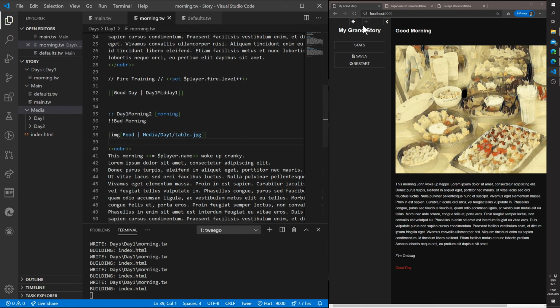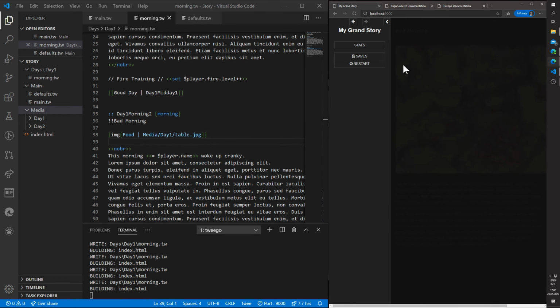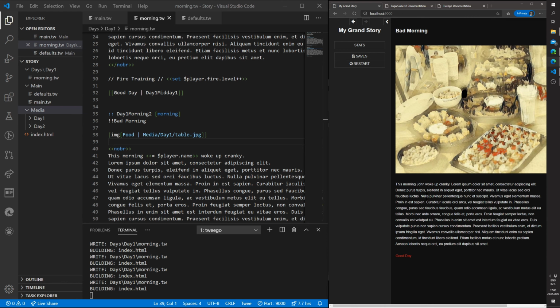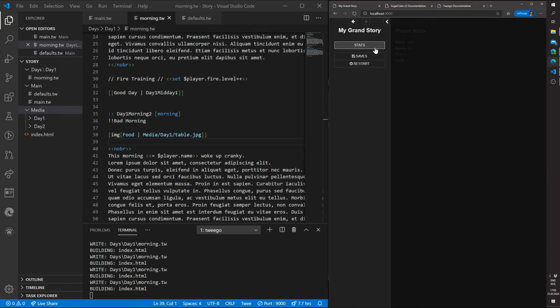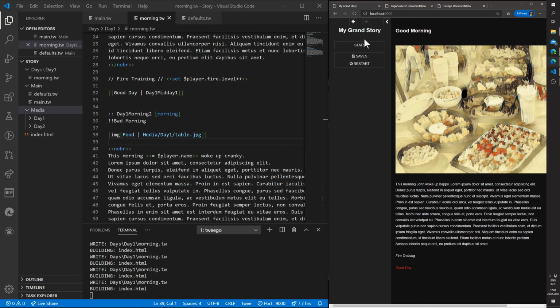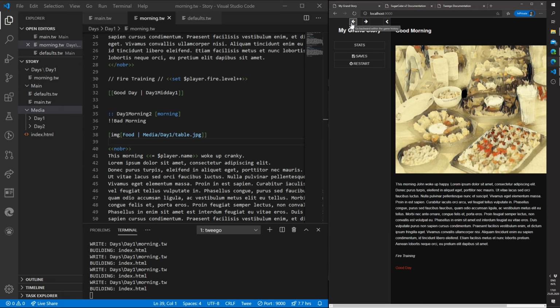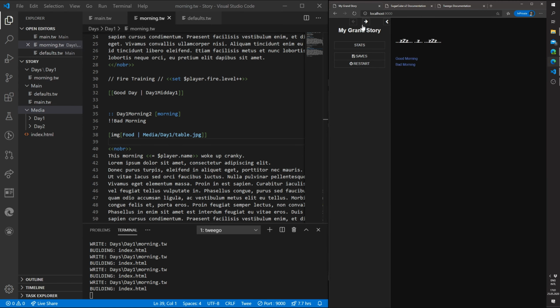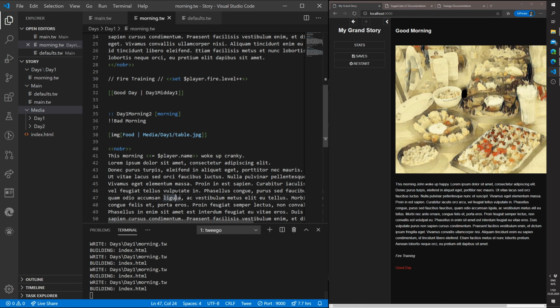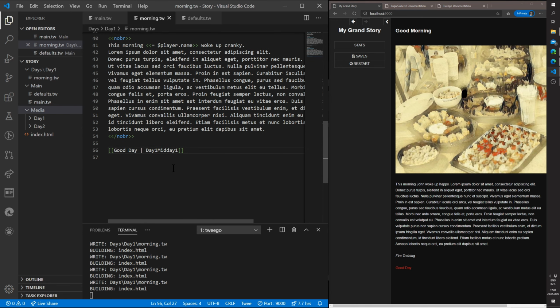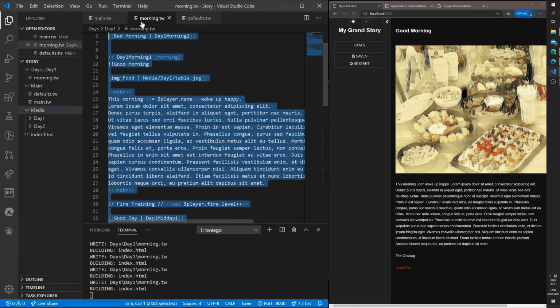Okay, and if I go now back, I see 2 blues. I click here. I do see her doing lots of stuff, but he's not actually getting any stats. So if I look, fire is 0. If I go back here and look at the good morning and look at the stats, it's actually fire 1. So either case is fine for us. Okay. And now we have done this one.